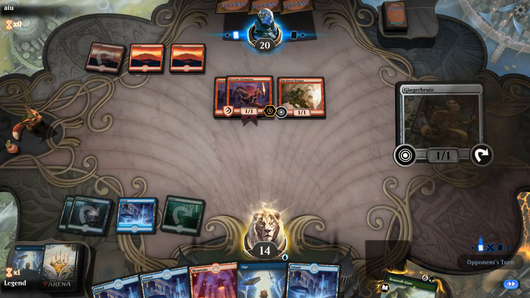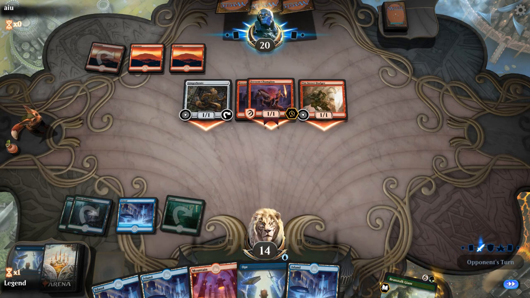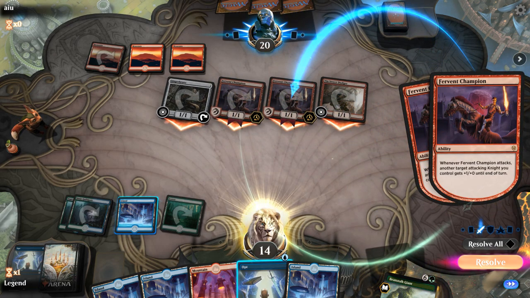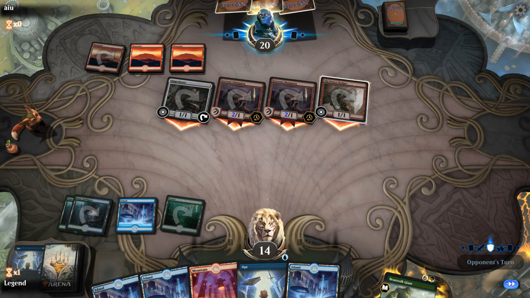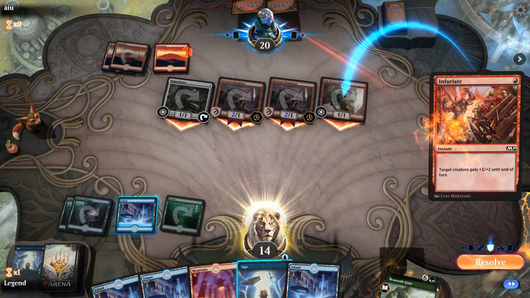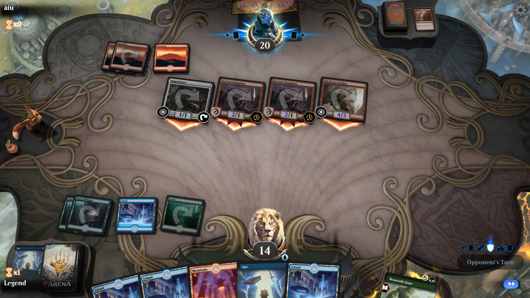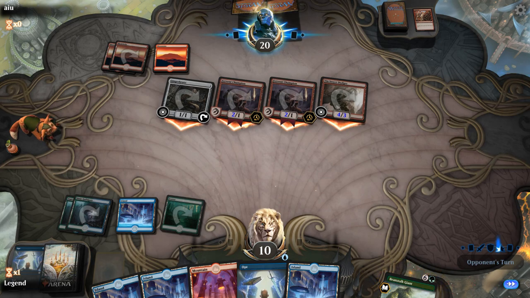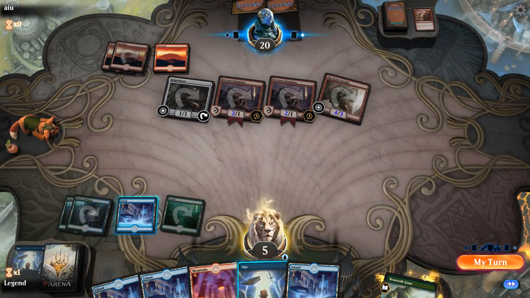Ginger Brute as well. Alright, so we get three looks at a Gates Ablaze. Infuriate as a pump spell. Alright. So we're not dead yet, but pretty close.